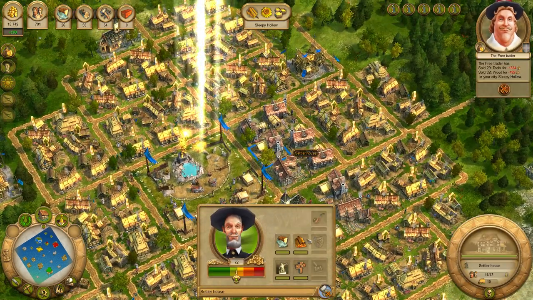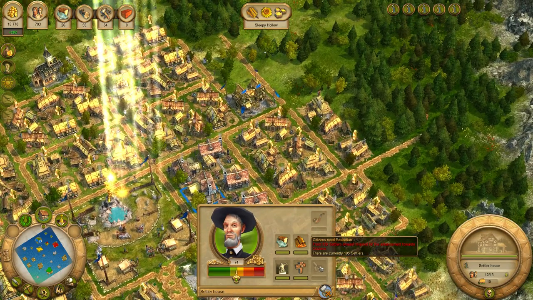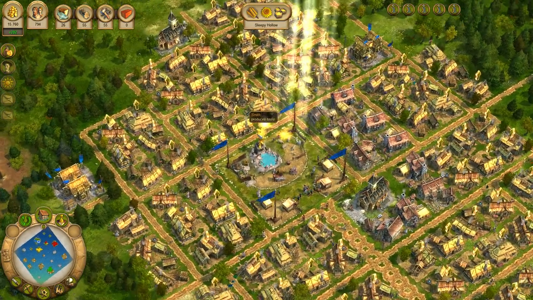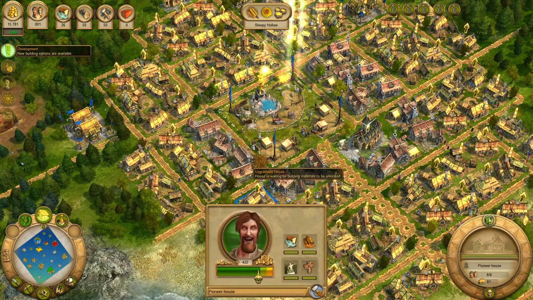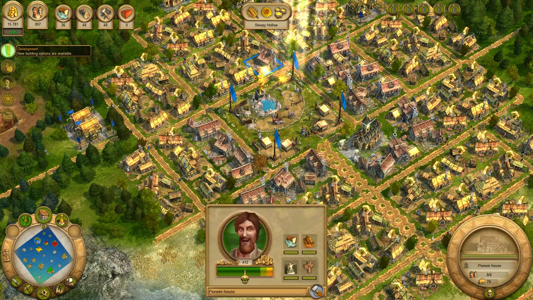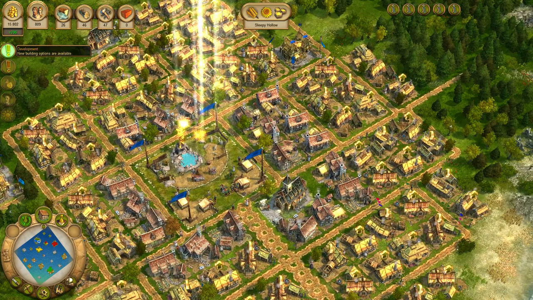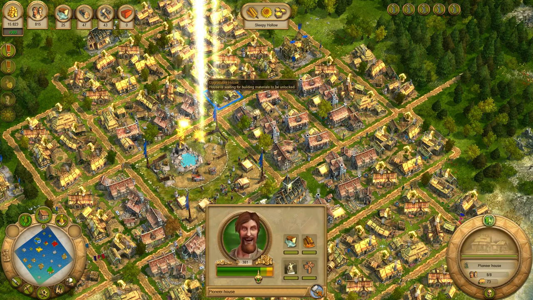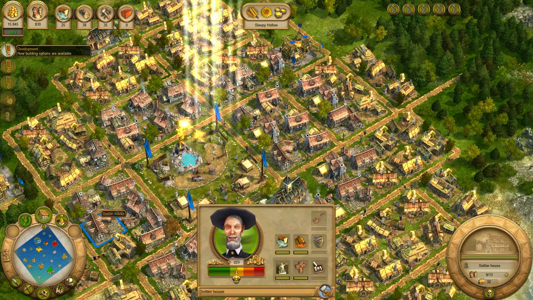Okay, we have more settlers now. As you can see, tobacco, alcohol, and education are new demands they have that I need to fulfill. You have some new buildings at your disposal. And we have more settlers now in our town. New buildings are available for construction.